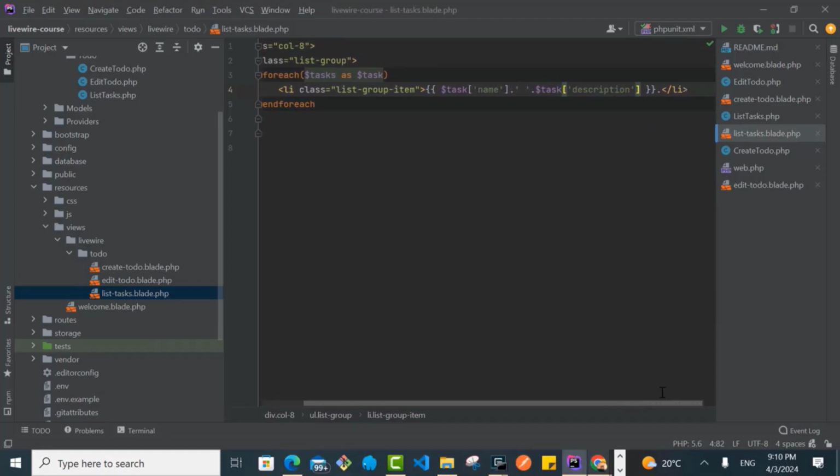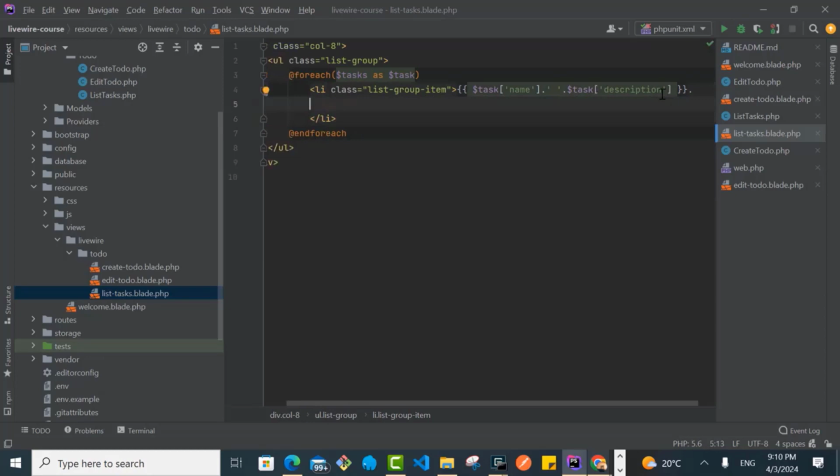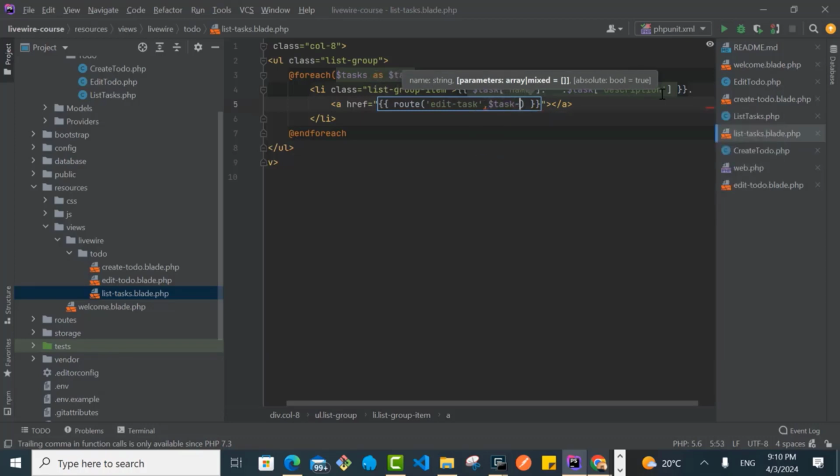And something else I wanted to show you is that now, let us say, for example, I have a button here. We are going to edit this, so don't worry. I'm going to add a button here, for example. Let us use an href, right? An href, for example, and let us say this href will take a route. I like using route names called edit task, and that edit task will expect a task and we'll pass here maybe an ID.